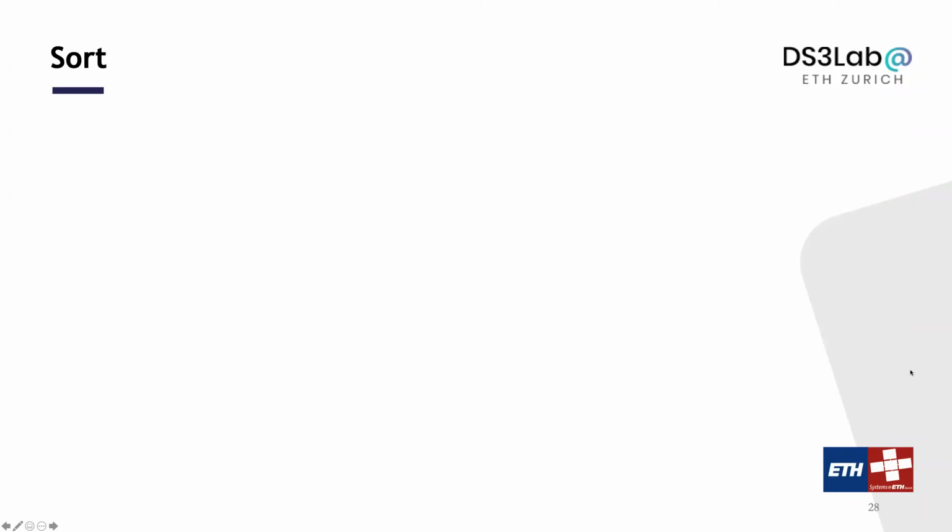Okay, so let's continue. We talked about one operator in the first half of the lecture, that is, essentially three simple ways to do select. There are other relational algebra operators, and we are going to continue to talk about those. One operator that's interesting is sorting. Essentially, you have relation R and an attribute A, and you want to sort all the tuples in this relation R according to the attribute A.